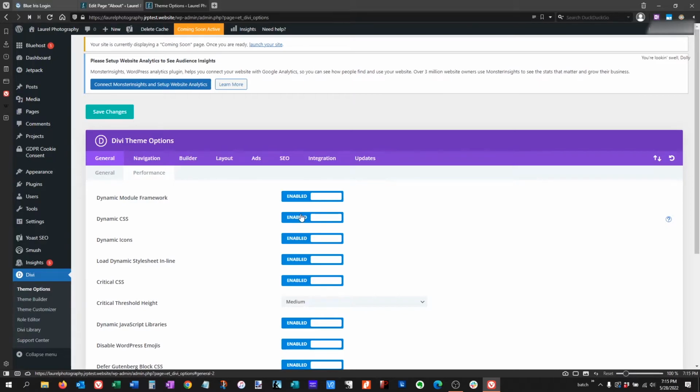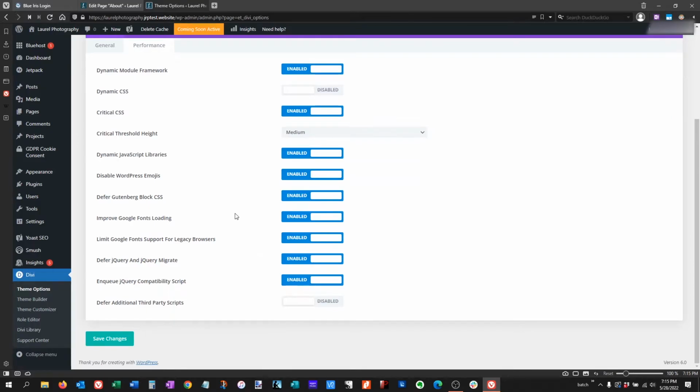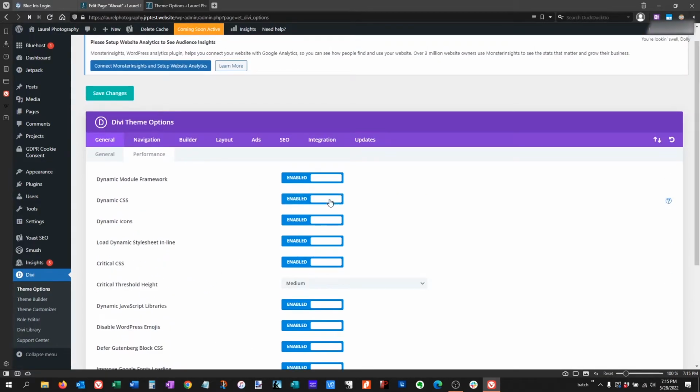I want to try it again with it on. So one solution, after you delete your cache here, is to delete your browser's cache as well, because that could also be causing an issue. And then if that didn't fix it, come to Divi, theme options, performance, and turn off dynamic CSS. And you want to save that down here, but we're not going to save it.